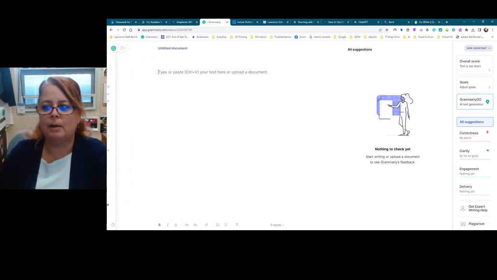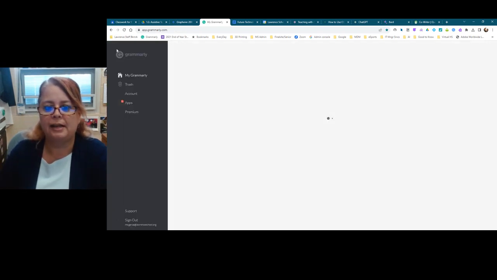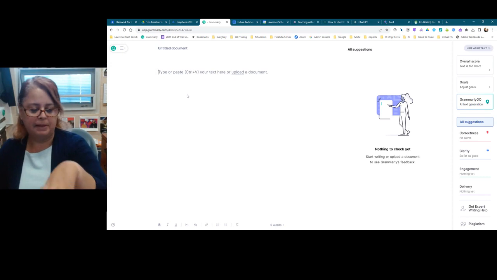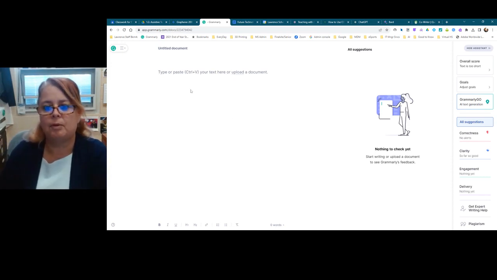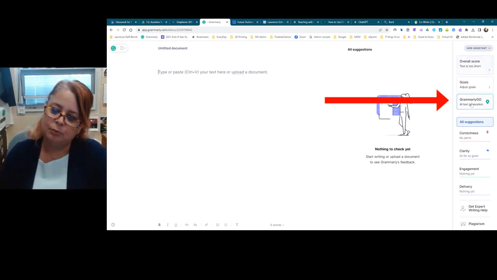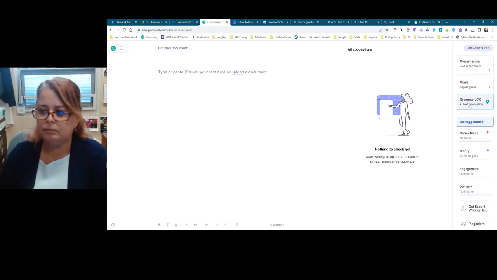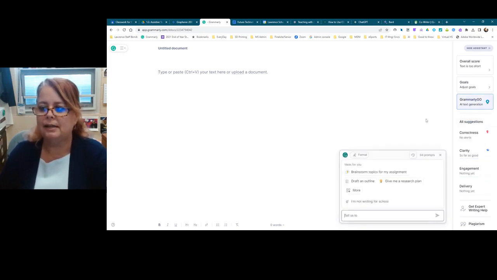But when you use the Grammarly website and you create a new document here, normally you could copy and paste into here from Google Docs, or you could start writing from scratch, or they've just recently added on the right side of the screen this little tool called Grammarly Go. This has been in Grammarly just since probably summer, and it's an AI text generator. How it works is you would click on Grammarly Go, it will start down here, and it'll give you some suggestions, ideas of how you could start.